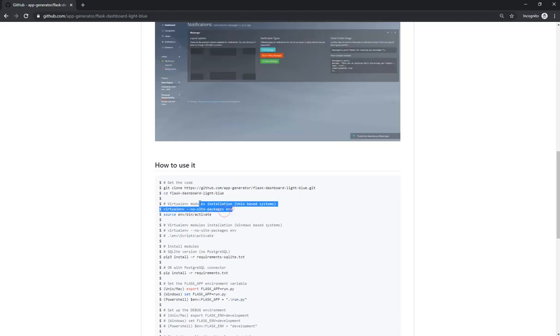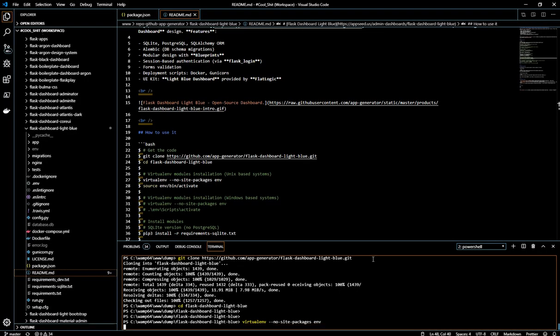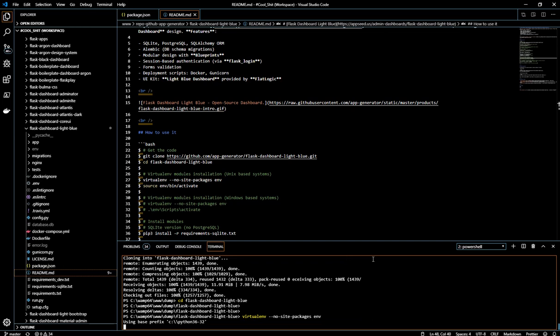We need a virtual environment. This step is optional, but it's recommended because using a virtual environment, for the new programmers, your application will run in a sandboxed environment. So all the dependencies that you will install in your system will be isolated. So this is the recommended way when you try to build a Python application.